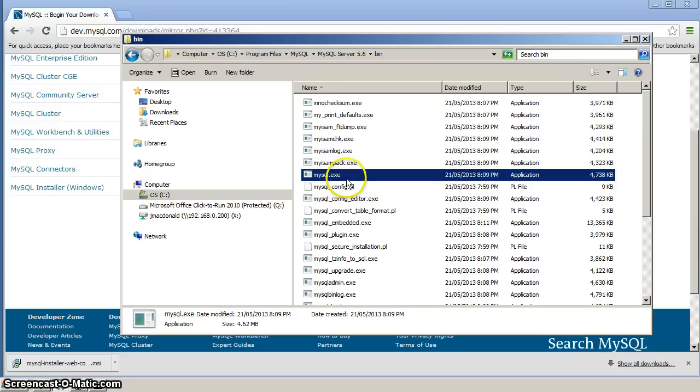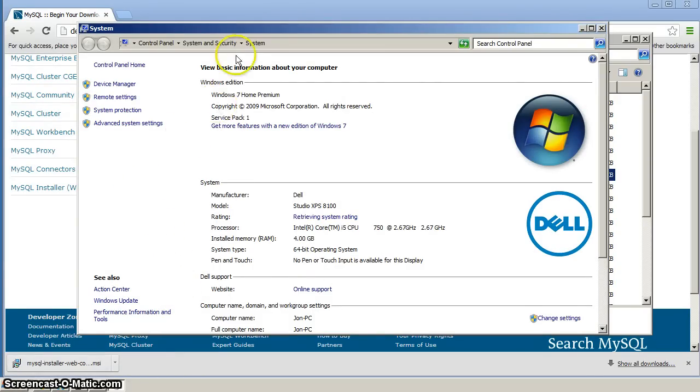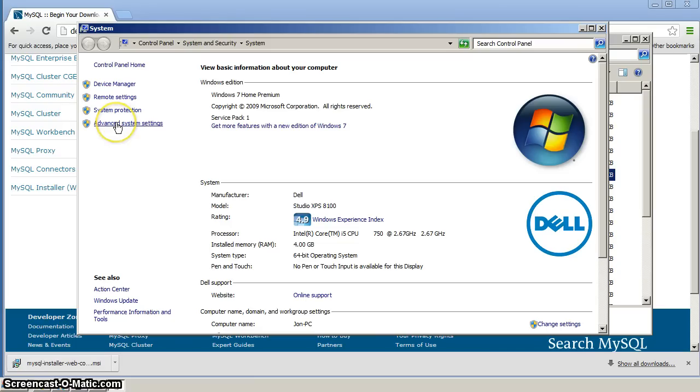So what we need to do is take this location, which is defined by this path. I'm going to use the word path interchangeably with the environment variable, but this is the path to the MySQL bin directory. So we're going to right-click on that and copy it. And then we're going to click start. Now we have to go modify that environment variable. So how do we do that? We click start, right-click on computer, and go to properties. This brings up the system window where you can click on advanced system settings.